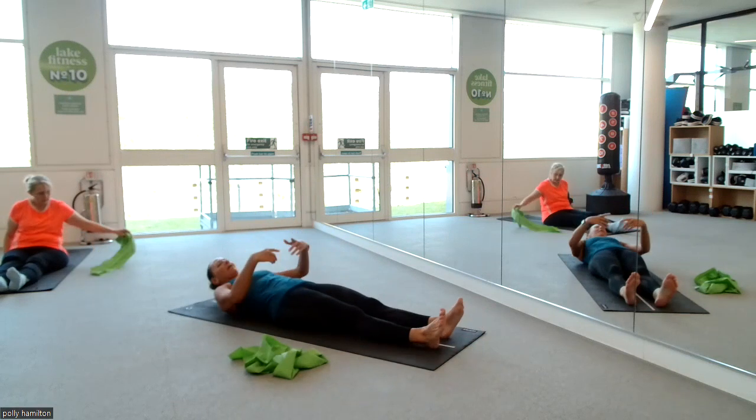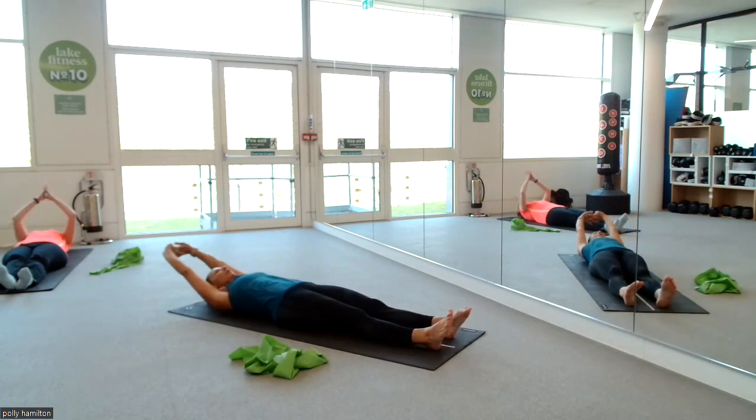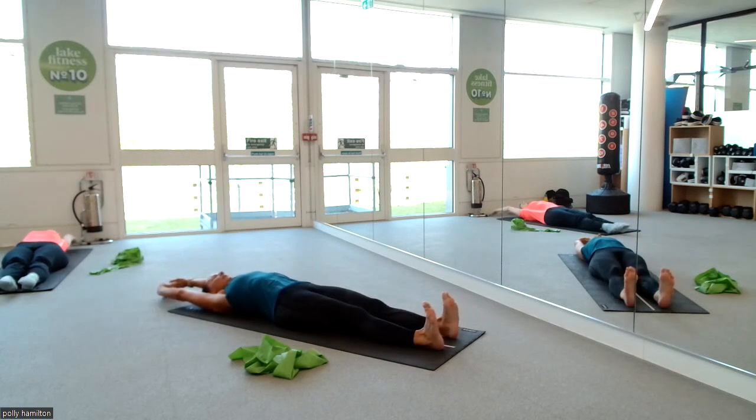So legs straight out, and we're going to interlace the fingers. We're going to turn our palms away, and we're going to stretch the body. So reach your arms into extension, drawing the hands down towards the floor, the arms close in towards the ears. Shoulders back, lengthen a bit more through the arms. Pull your toes in towards you and slide those heels off the ground. We're stretching down the backs of the legs.